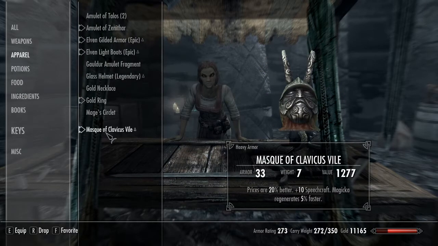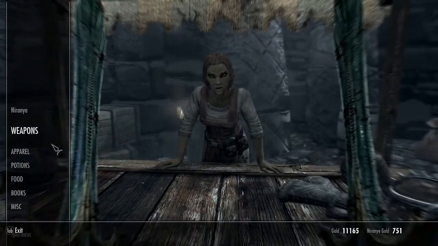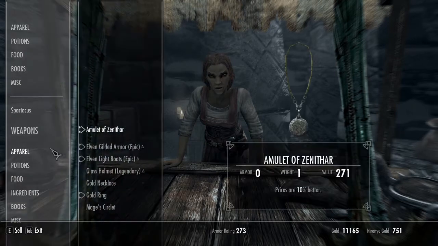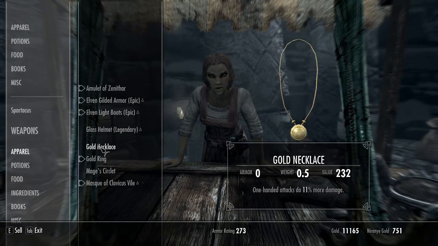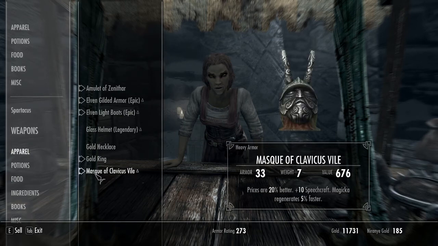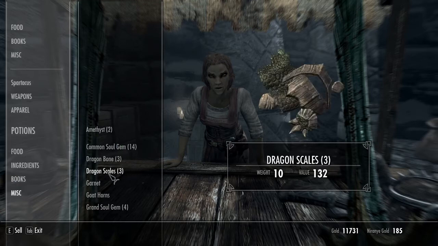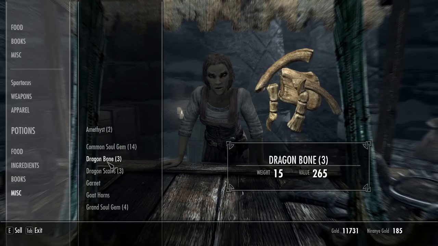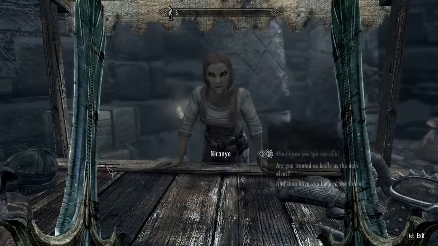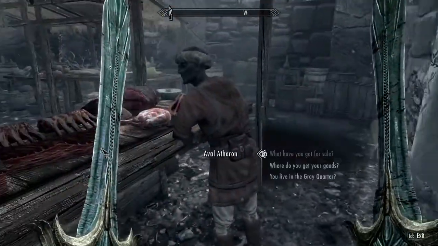We'll put on our selling gear here, trinkets, odds and ends, that sort of thing. And let's see what you'll give us for this mage's circlet. Oh, it's got extra magic. We don't care. Okay. What else did you have? Oh, I wanted to try and sell these. Oh, there we go. Apparently I can get a heck of a price out of them if I've got my gear on.